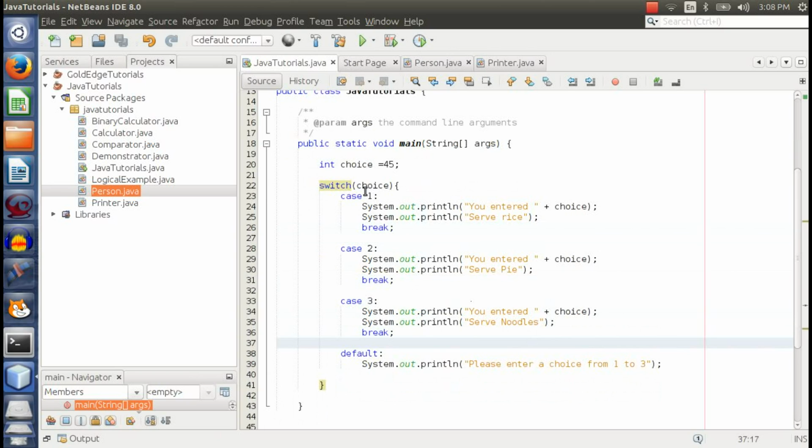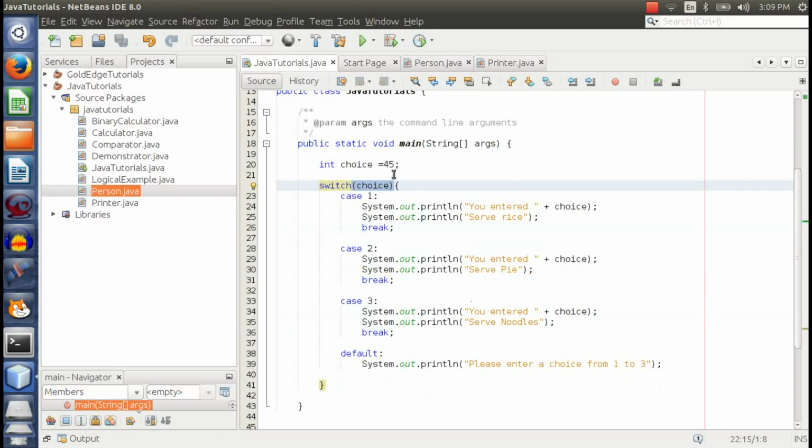Now, what is the structure of a switch statement? The switch statement starts with the switch keyword, like we can see here, same as the if statement did. And then we have a set of parentheses that takes in a value. Now we want to be careful with this value. This value can only be a string, an integer, or a character. If we use any other thing here, we're going to have a problem. I'm going to show you that shortly.